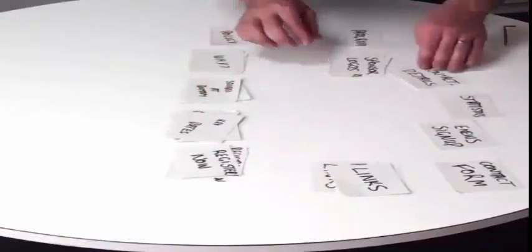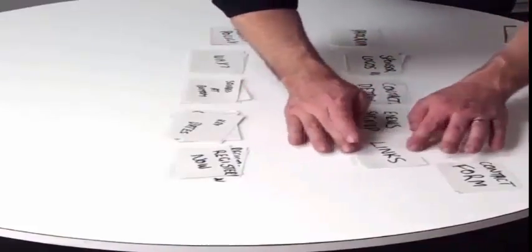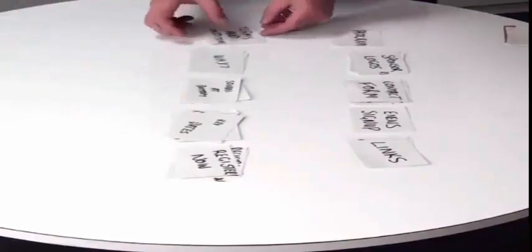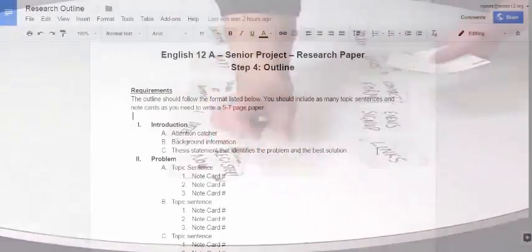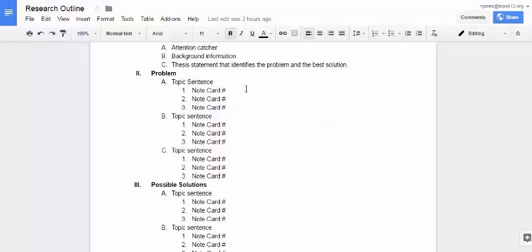And once that's done, you're going to take the problem pile and see if you have several types of problems that would fall into the same category. So see if there's a couple of them that have to do with monetary reasons. Those would probably go together. And then a couple of psychological reasons. You can put those together. And eventually you're going to have several problems, a couple of possible solutions, and a best solution. So once you get those together, that's where the outline comes in.